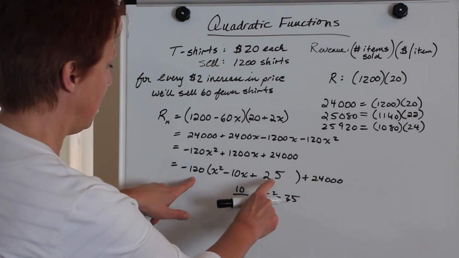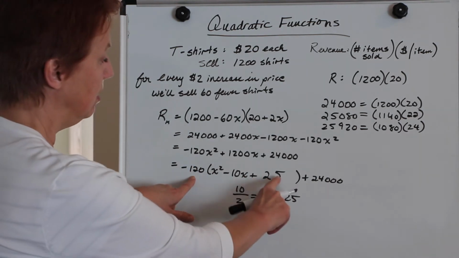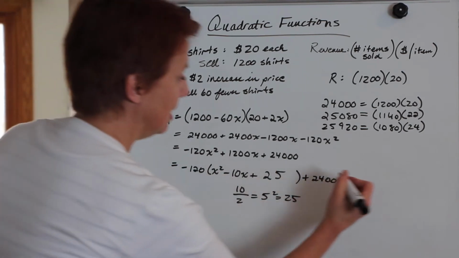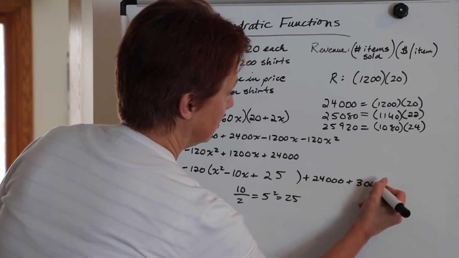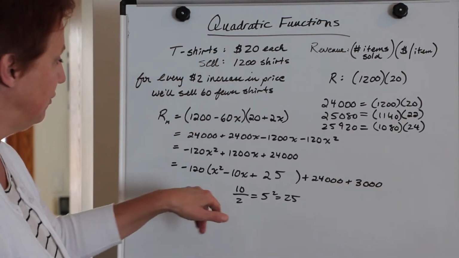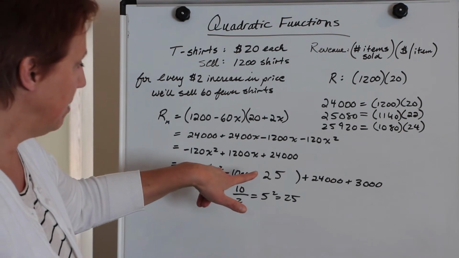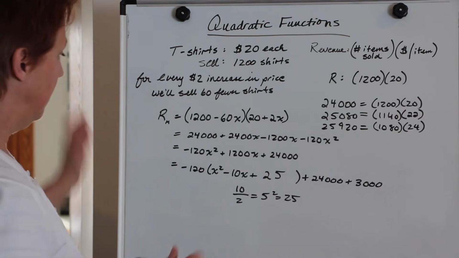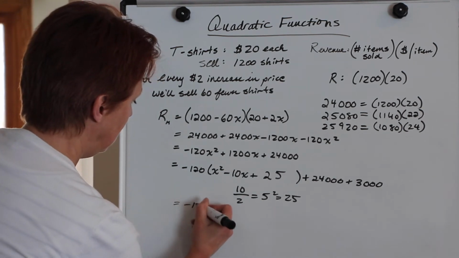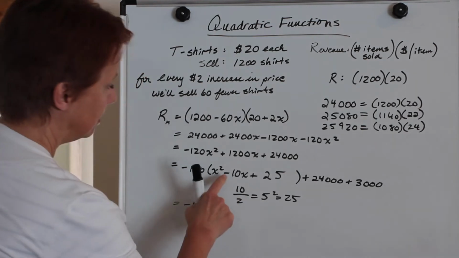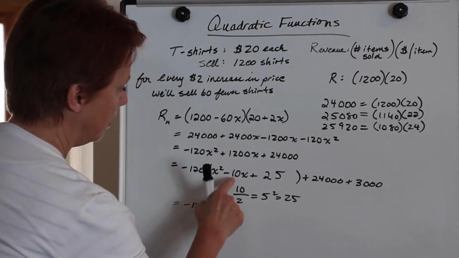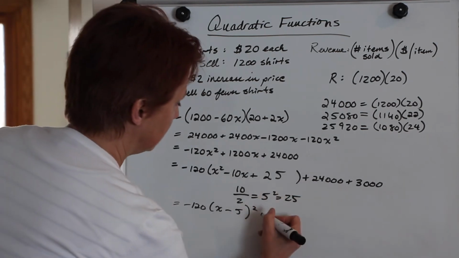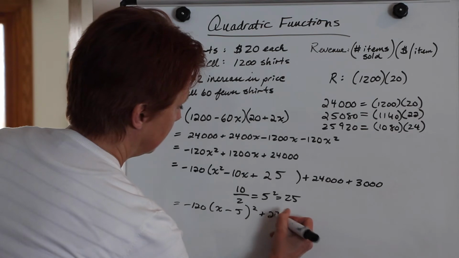And you're always going to remember that if anything is here at all, you need to multiply it by that for that balanced number. Now we're adding revenue, so it makes sense that this number gets added, quite apart from the fact that we have to add it because this is negative. So we've got a minus 3,000 here, which means we have a plus 3,000 out here. Then negative 120 x minus, because there's a minus there, half of that number or the square root of that one, take your pick, collapse the outside numbers, and we get 27,000.